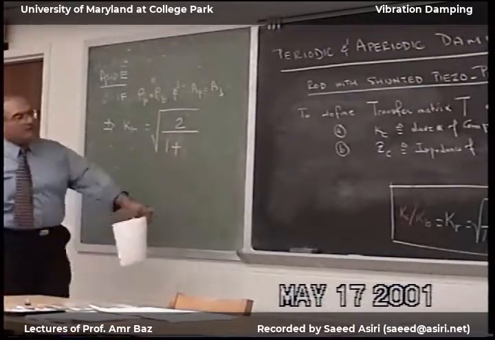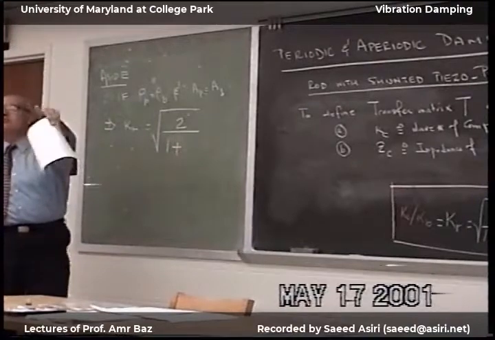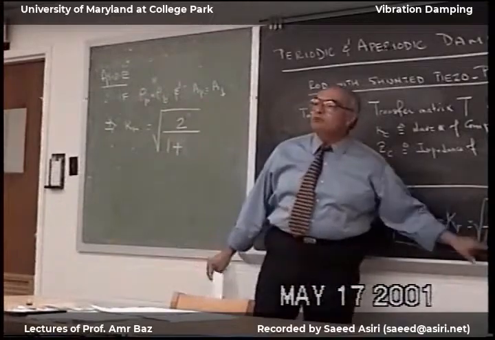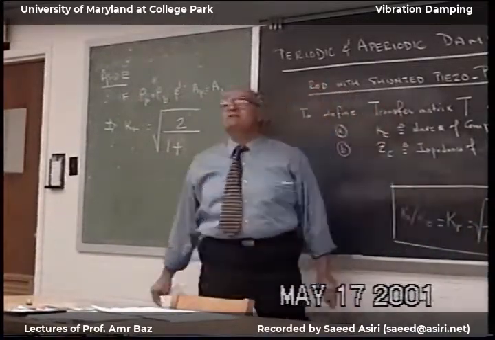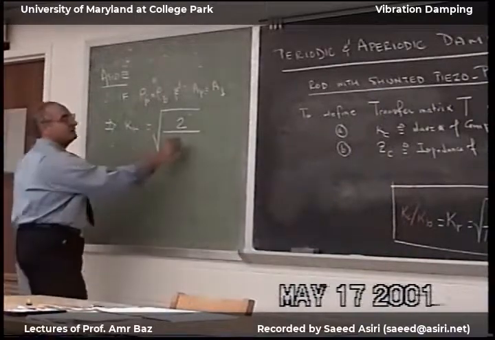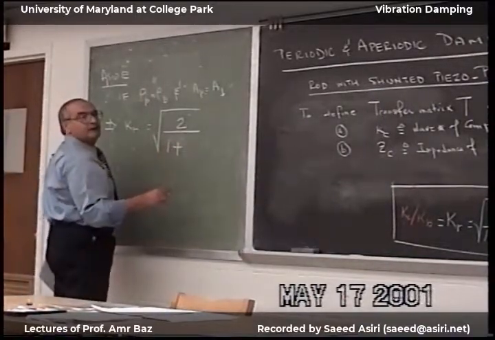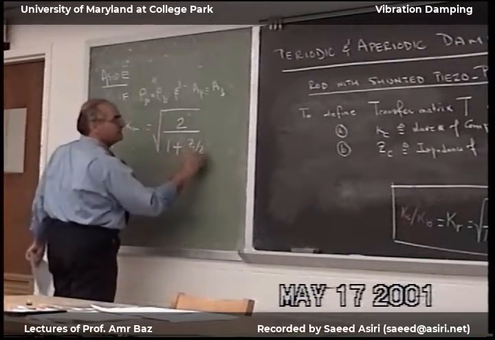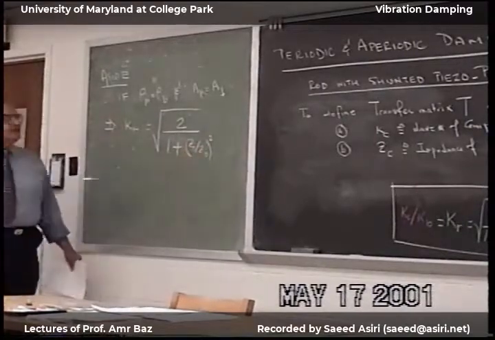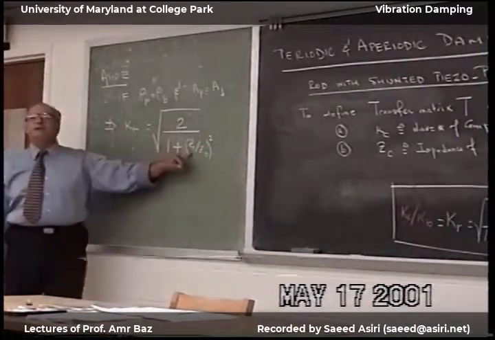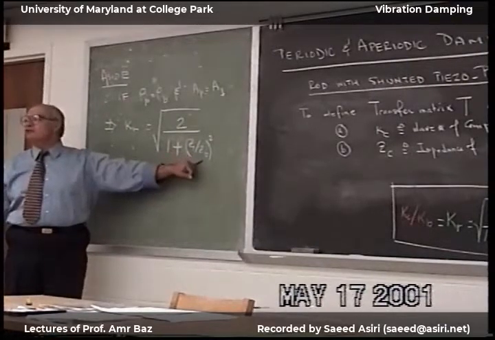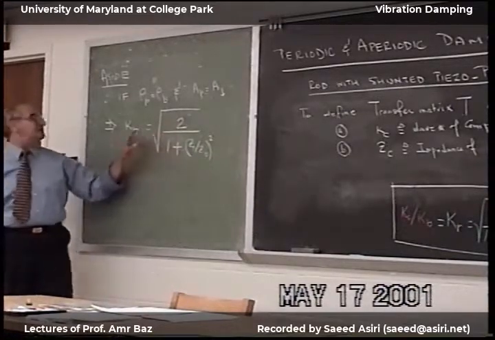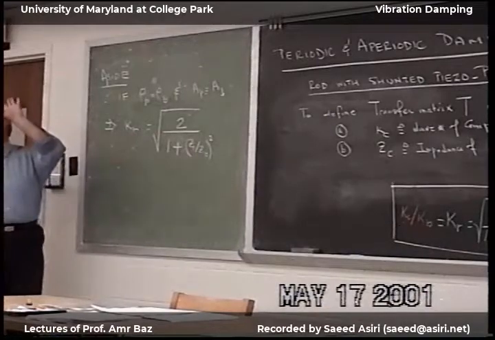And the denominator will equal the area ratio, which is the impedance ratio. The denominator will equal the Young's modulus ratio, which is the impedance ratio. So I have here Z over Z_P and B squared. Of course, if the impedance of the piezo is the same as the impedance of the rod, this ratio will be 1. 1 plus 1 is 2. We cancel with this, and the wave number ratio will be the same.